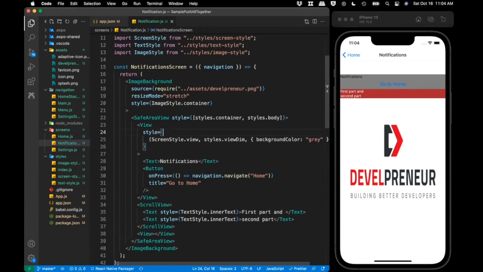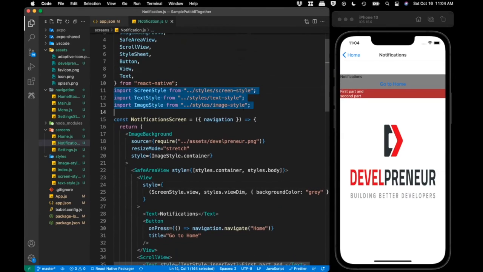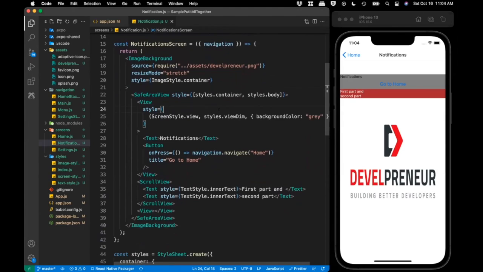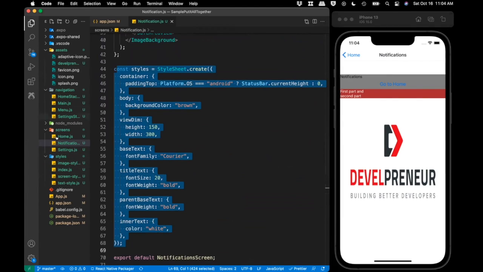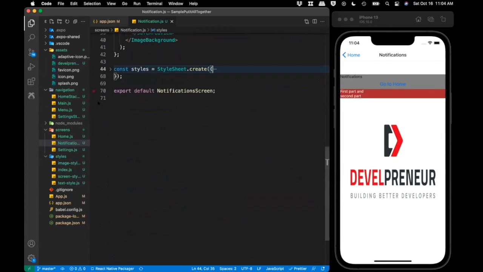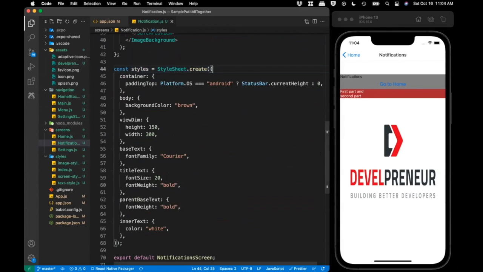And one thing I wanted to show you here is, yes, I am importing styles, but you can also still use internal customized styles. So we can actually define additional styles for this page here. Don't really recommend it. Once you start breaking components out, you really want to make sure you reuse the particular style sheets you want. Because if you hard code a style this way, if you need to change a theme or overall look and feel of your application, you'll have to track down where this code is within a given component and change it there. Whereas if you did everything under styles or you had a themes folder, if you changed it there, it would apply to everything.